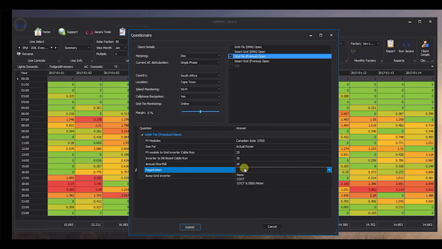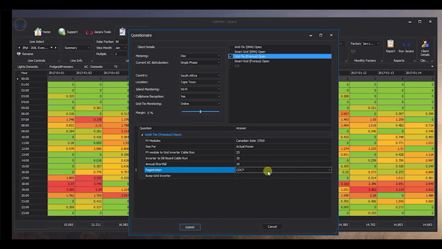Okay, the next thing is the registrations. To keep it realistic, I'm going to select COCT, which stands for City of Cape Town, and registrations is basically, sometimes there's a cost that you've got to add onto the PV system for registering it with certain municipalities or so on.